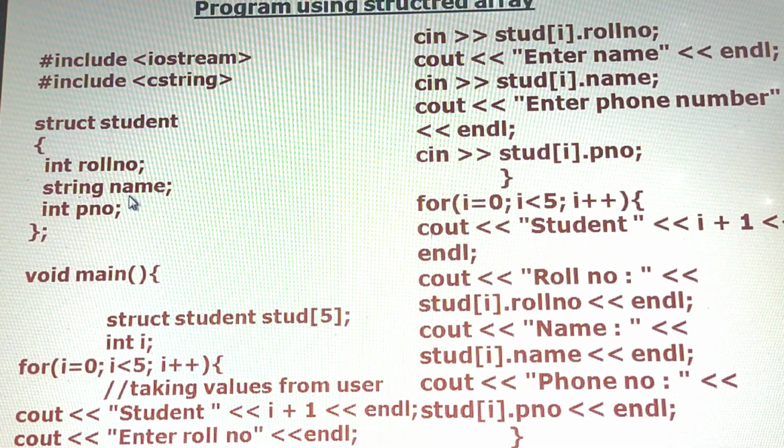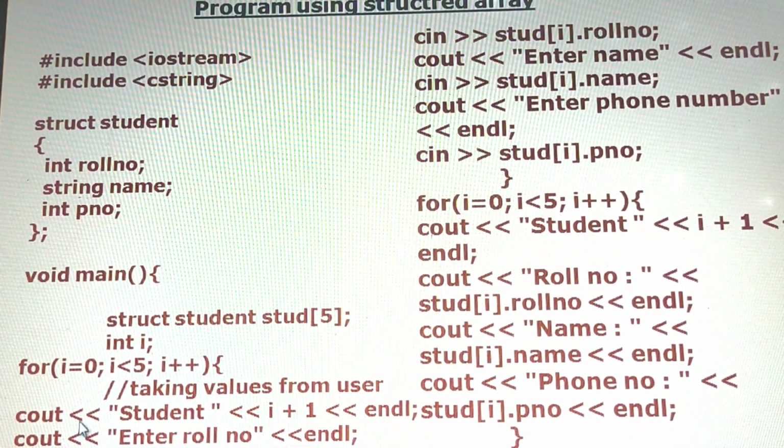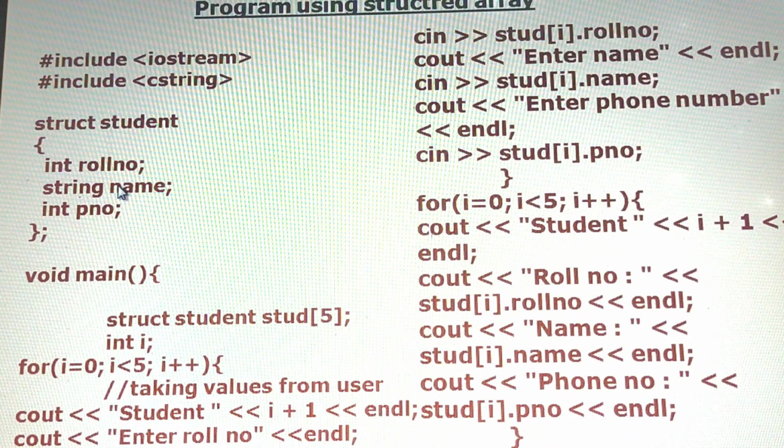Using structure, first we have to define the structure. Next, declare the structure in the main program. In such a way we can declare the structure, but one difference is there. This is the array variable. Next, we can store the values for structure members for the array. Here 5 elements are there. 5 students' details we have to enter using the array of structure.